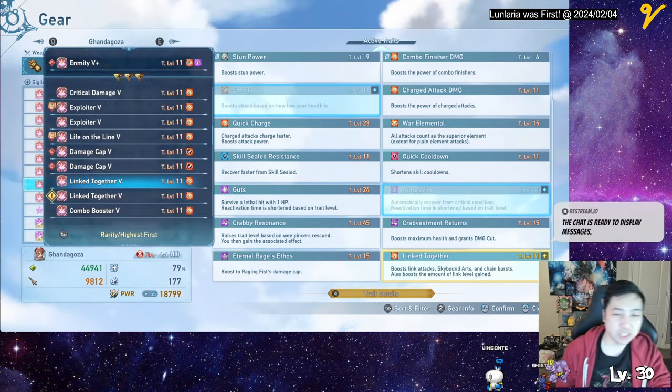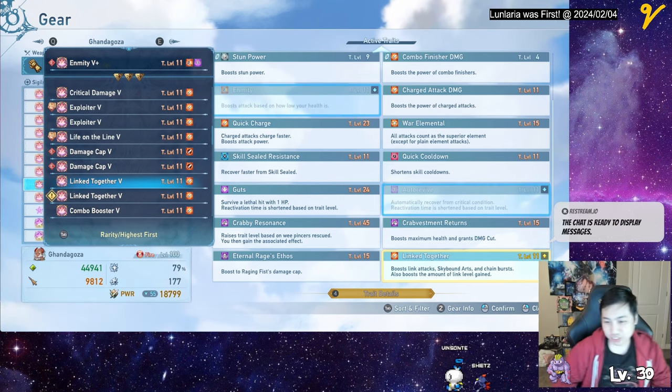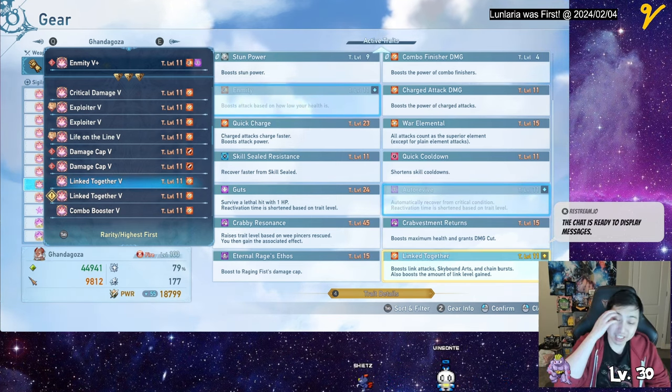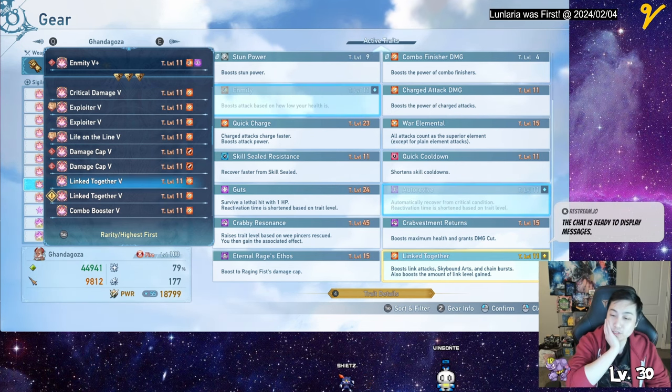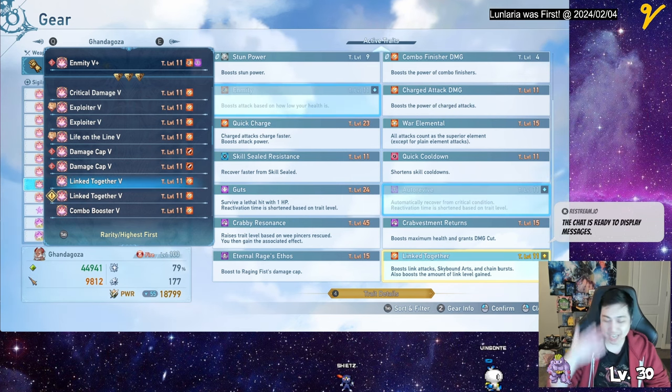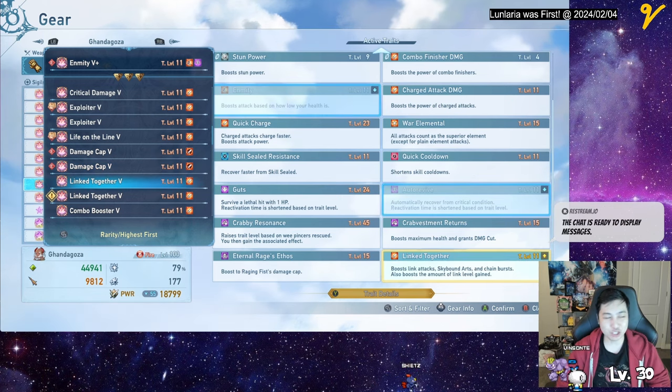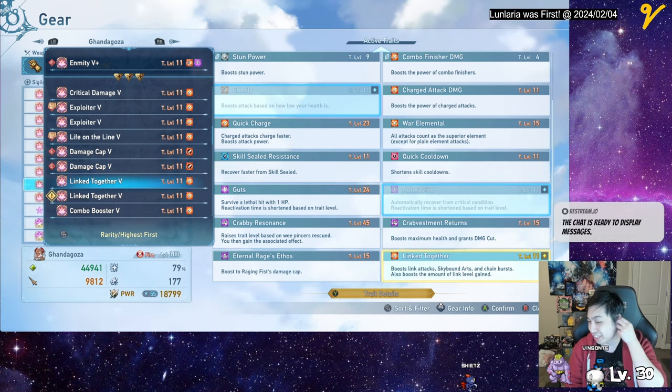I also want to mention about this one, Link Together. This one, a nice mention. I kind of want to add this in there because I want to actually boost the amount of link level that I get every time you do attacks. You get more link, and link attacks and stuff like that. So that's pretty good, because then you can do maximum output, right? Since you have full rage all the time here.